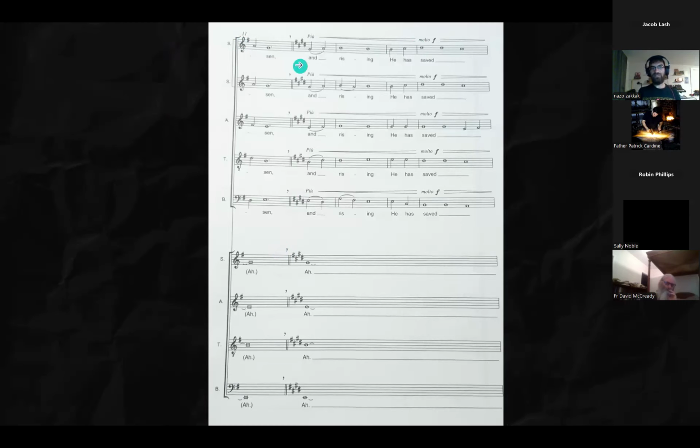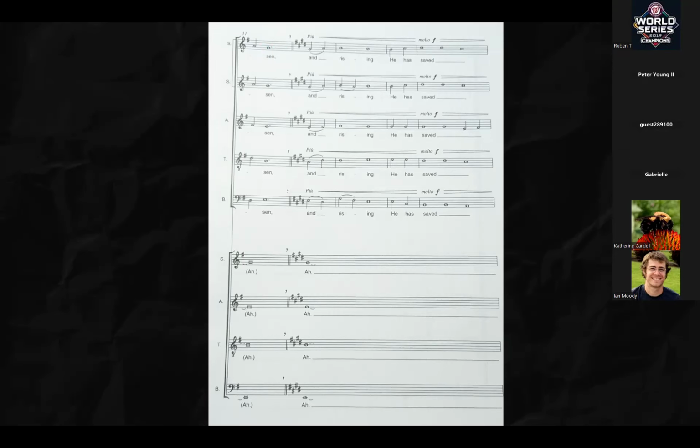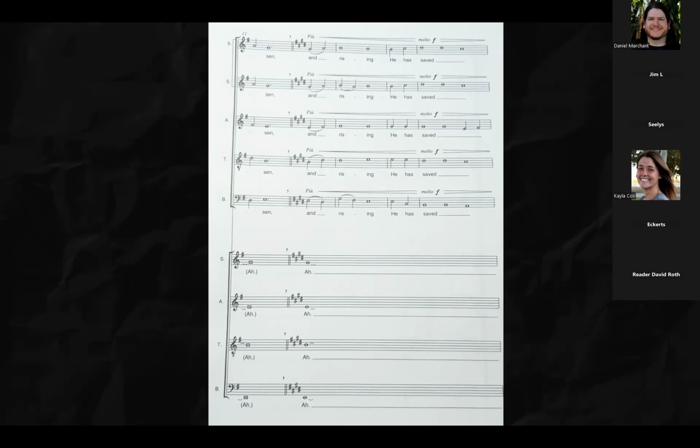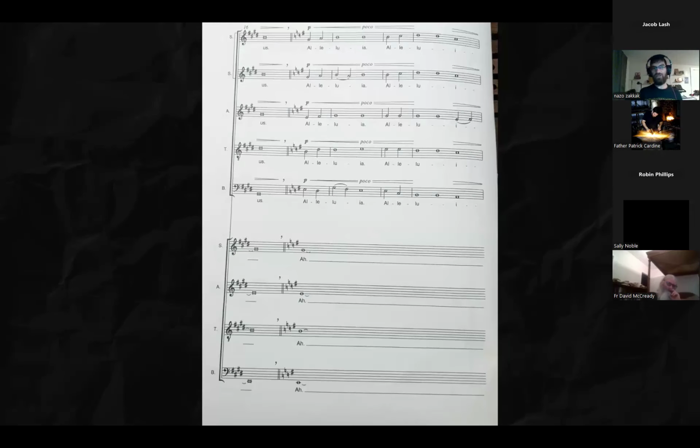And what he does is he has the exact same music. So if you have a melody, if you have an idea, something that is simple and straightforward, and it's revealing the text, you don't have to do much. You can get a lot of music out of a little bit. So all he does is change the key to E major here and has the exact same music. And then he goes back to E minor and does the exact same music for Alleluia, repeated 3 times.